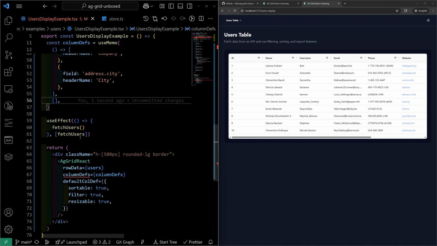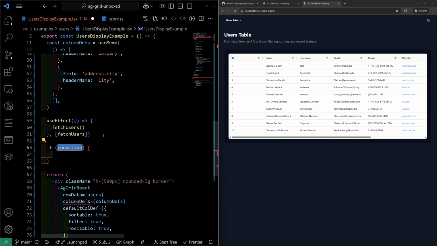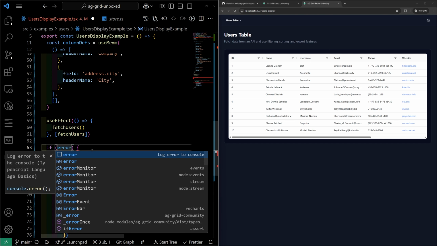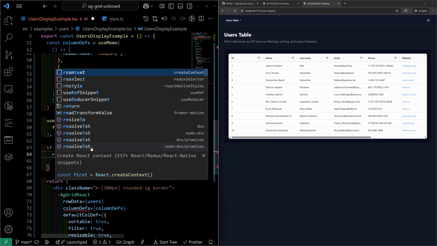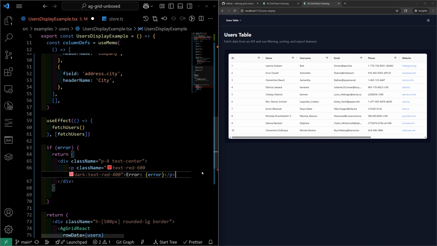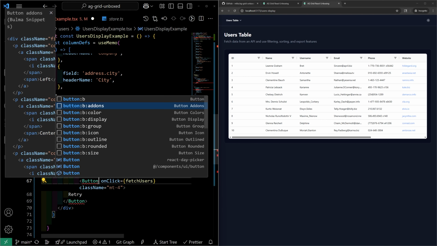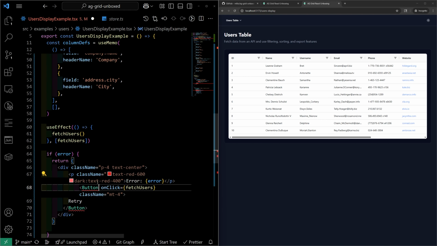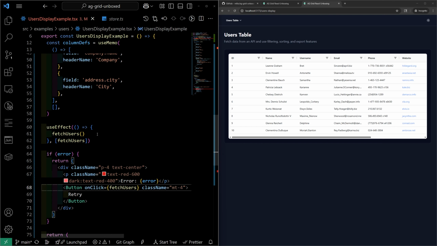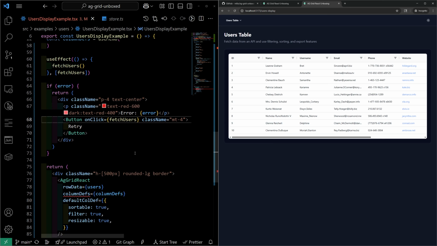All right, so then right above the return, this is of course the lazy way of doing it. There's better ways to handle errors, but in this case, we're just going to do it the easy way, and we'll say if there's an error, we're going to do an early return. We'll have ourselves an outer div, we'll show the error, and then we'll add a button component, which we have from shadcn, that will let us, when we click it, fetch the users again. So we save, and then nothing happens because of course there was no errors in the fetch.